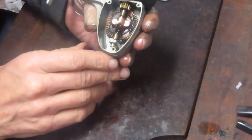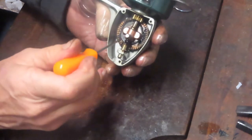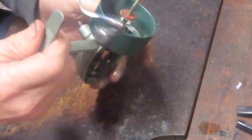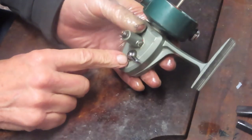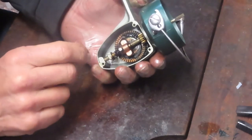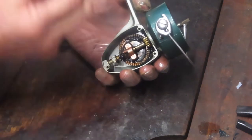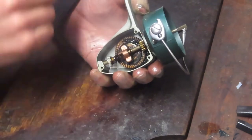The only issue with this reel is it hasn't been worked on in a while — that's some pretty dried-out grease in there, and yet it's still cranking smoothly. What I like to do when servicing a reel like this is put the drag anti-reverse into an off position, so that when I remove the main gear it won't interfere. We're going to pull the pin — that's the pin holding the crosswind block onto the axle shaft.